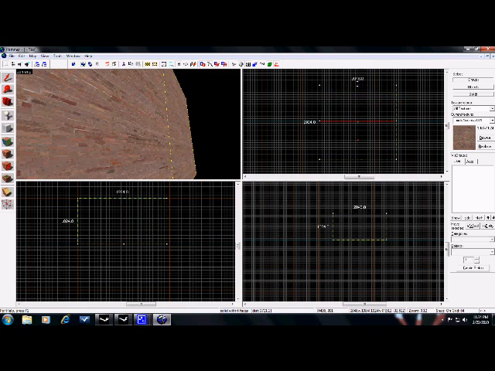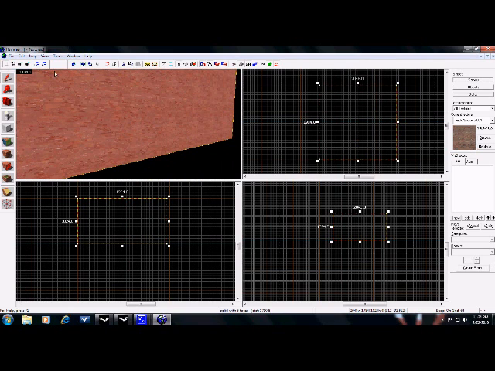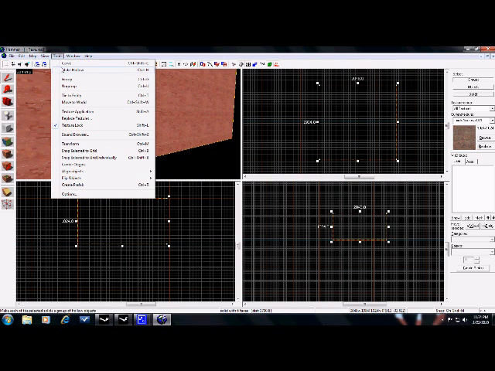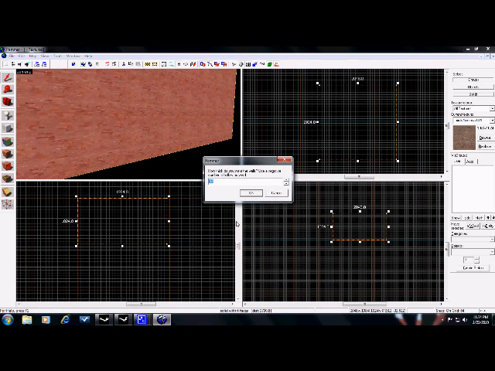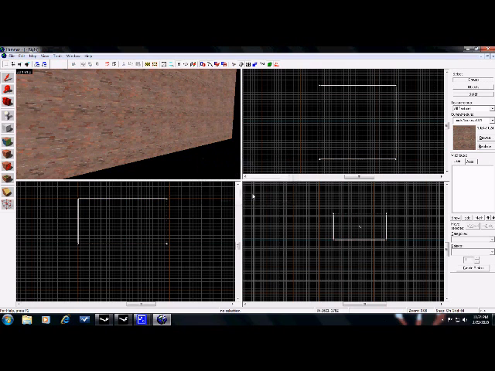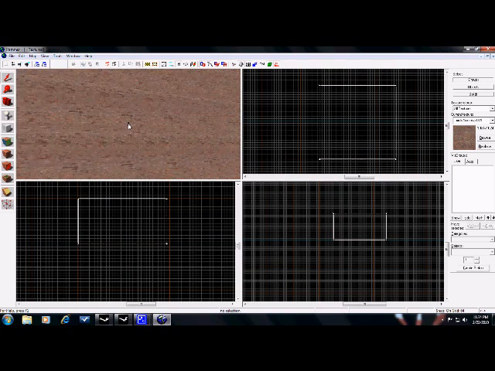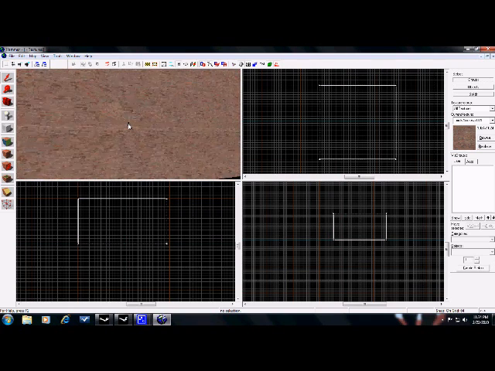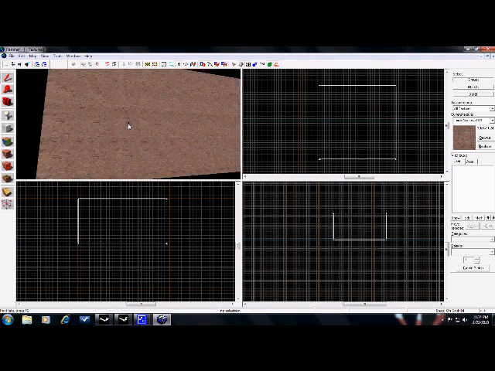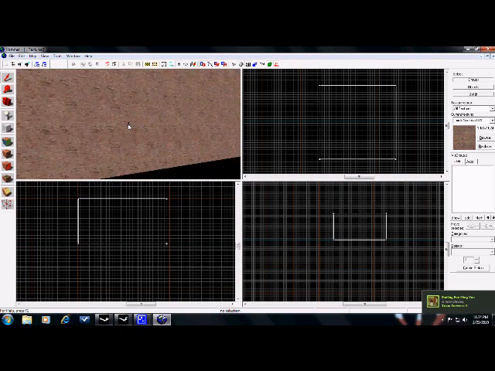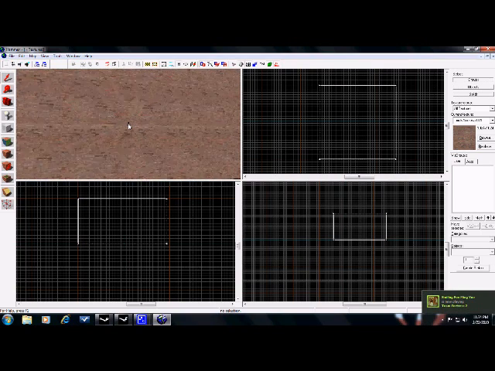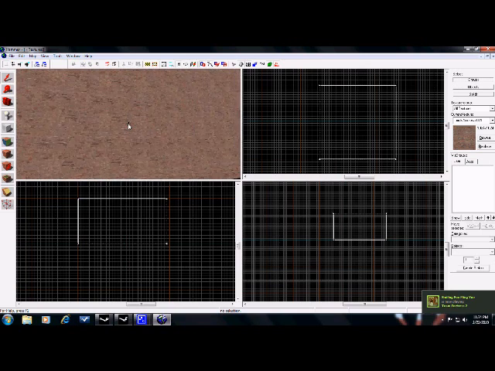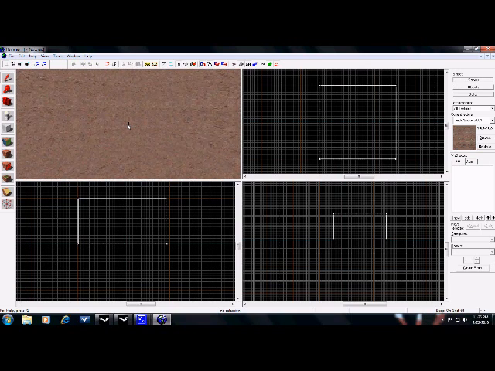There we go. Go to Tools, Make Hollow, or Control H, and then I use 15 for the number. This is just how thick or thin the wall is going to be when we make it hollow. And we say OK. Now if I fly inside using Z while I'm in my 3D perspective, and using WASD to move around and the mouse to look just like you were in game, if I fly inside the brush, I'll see I've created a nice room.